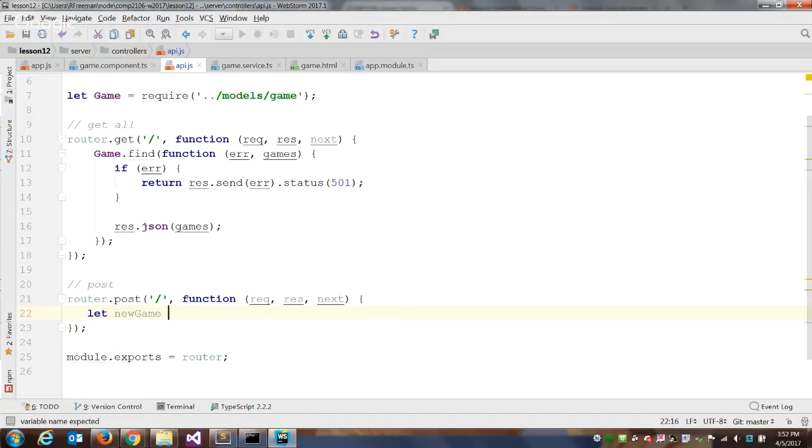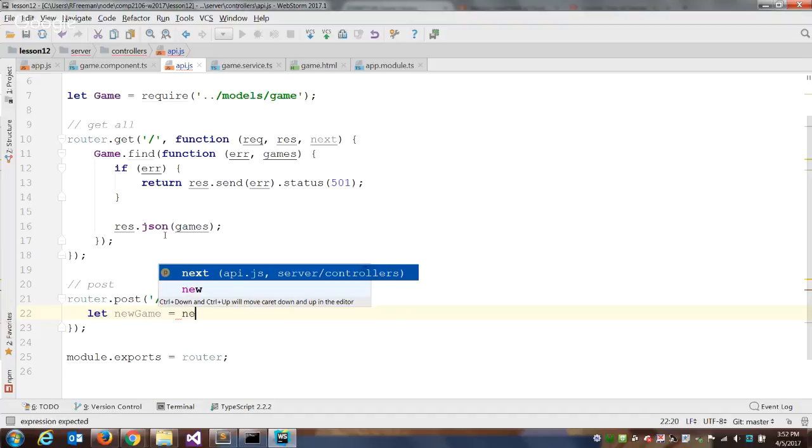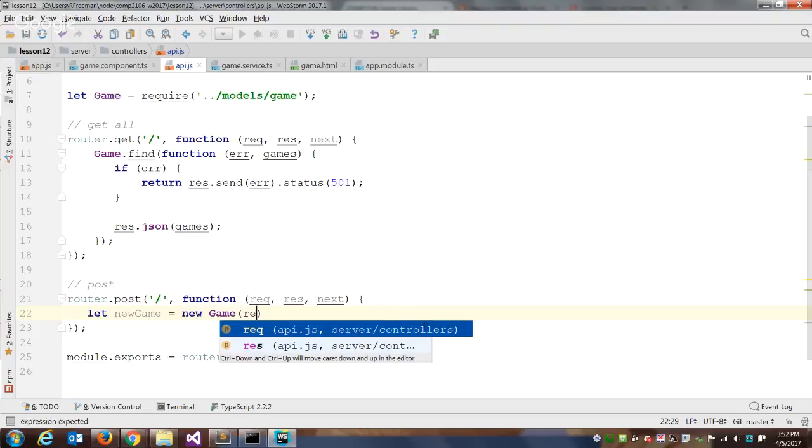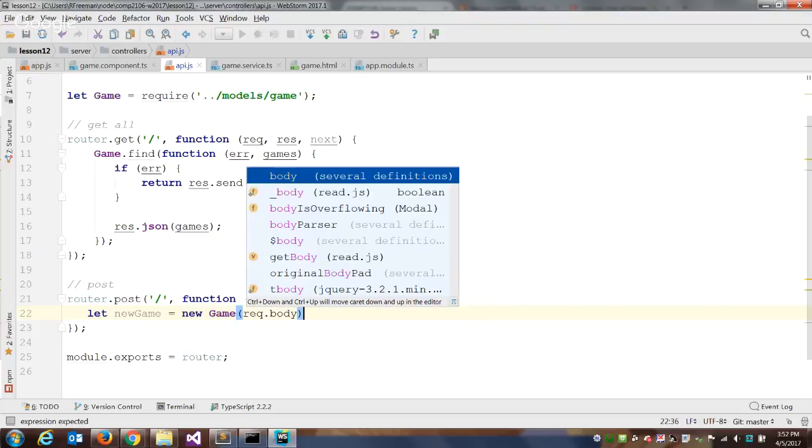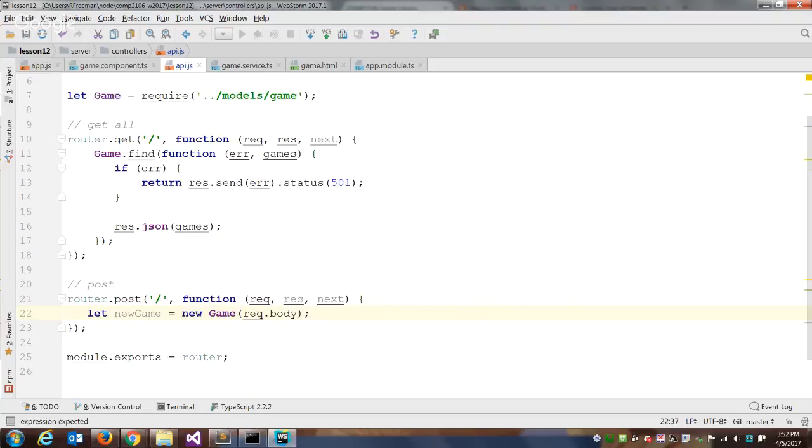So we can just create a new game and populate it with our request body. So that will include all the fields. We don't have to map the individual fields because the properties of our Angular component match the properties of our Mongoose model exactly. So you don't have to say title goes here, year goes here, developer goes there. It's smart enough, it just matches them based on the names.